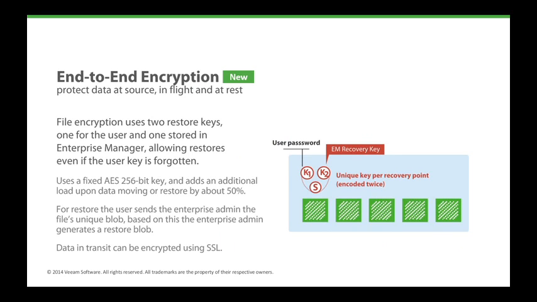If you lose access to the Enterprise Manager and you lose access to the user password, obviously you'll not be able to get access to that backup anymore. It uses pretty much industry standard AES 256-bit encryption, so all that data is kept secure, either within your own location, or even if you're using a cloud provider for your backups, they will not be able to gain access to that data without your permission or by you supplying those recovery keys.